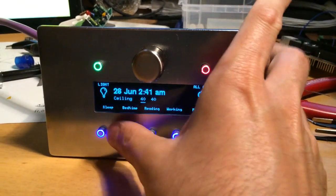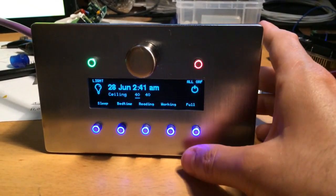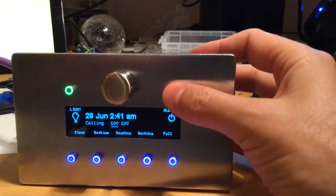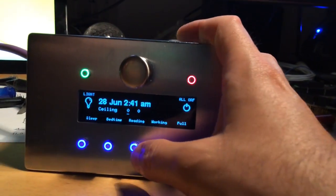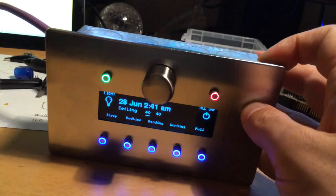We've got all the presets for whatever mode you're on. So I'm on lighting mode. It defaults to lighting mode. I turn the lights up full, and the lights have gone up full. I turn them off using the all off button. They've all gone off. I use Lightwave RF switches, but you can use any switch that will hook in with OpenHAB, and that will work fine.